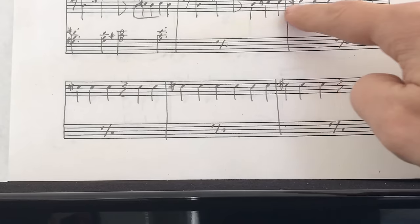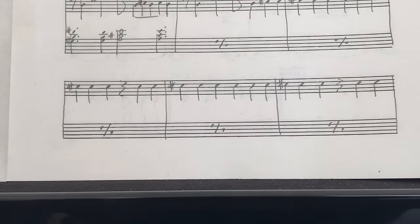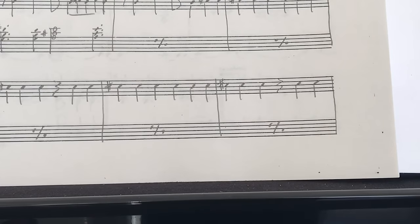But I do think it's important to be able to play these quarter notes while you keep something going with your left hand and practice with a metronome. So let's pick this rhythm. And let's set our metronome. Let's tap that. Let's set it at 140. So we're approaching the speed of John Coltrane's quartet. Here we go.